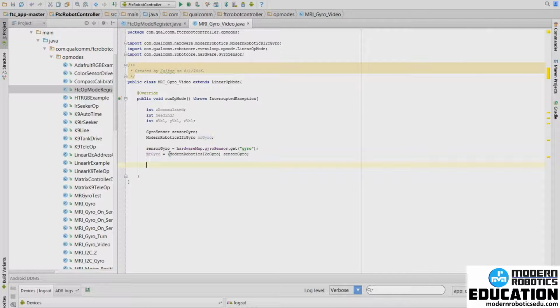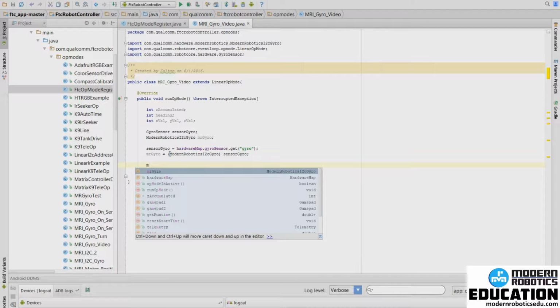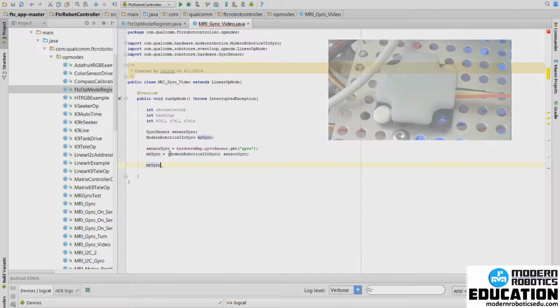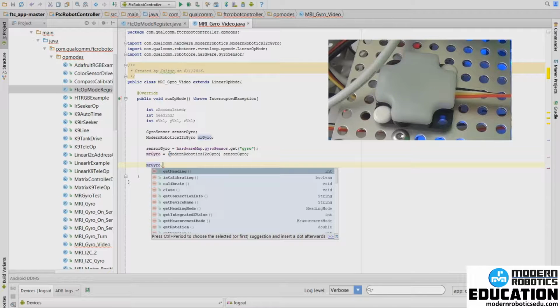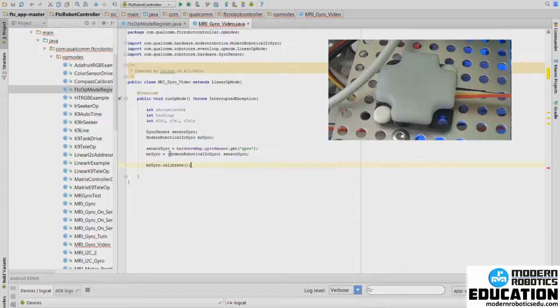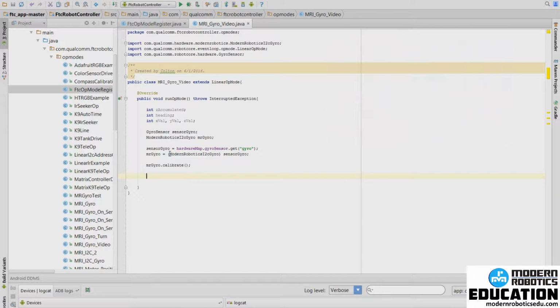Next, we're going to calibrate the gyro. So we're going to say MR gyro dot, you can see all these things you can do. We're going to calibrate. And that's going to turn on the blue LED on the gyro sensor. When the blue LED is solid on, it is calibrating. This is figuring out what readings it gets when it's not moving, so it's telling itself what values are normal, and it's also updating the heading and the z integrated value to be 0. So then that is your normal position in the world.